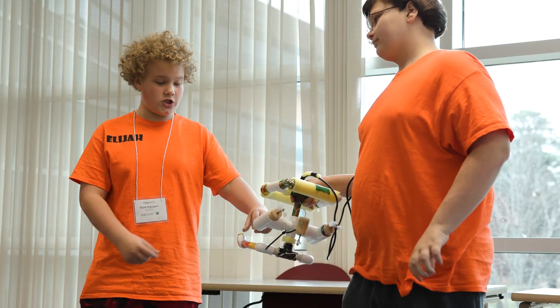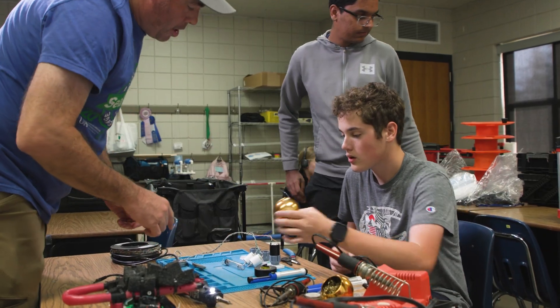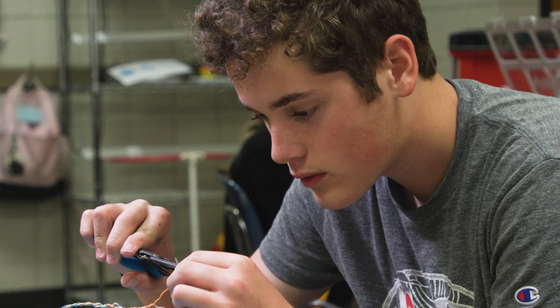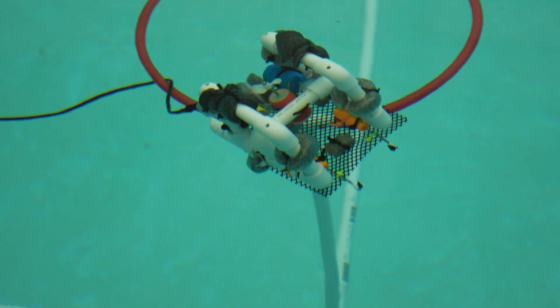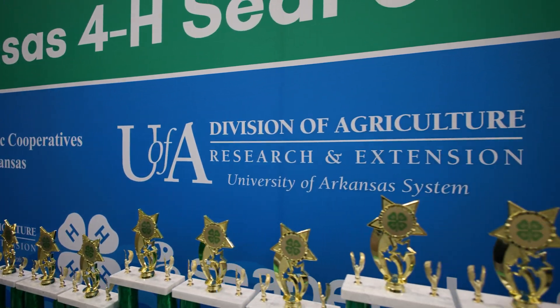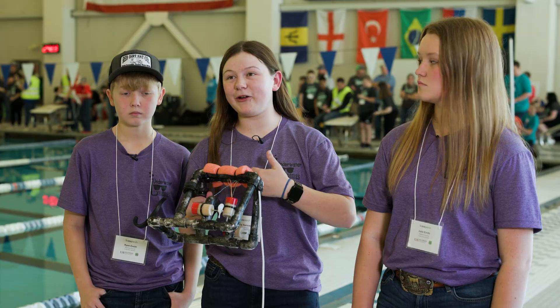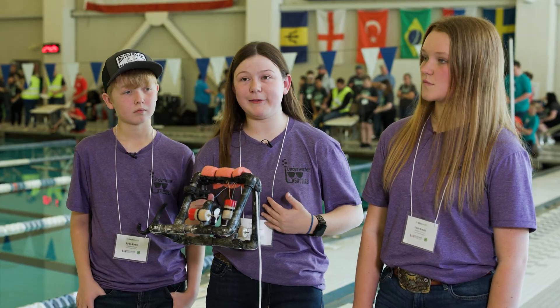Engineering, science, and STEM are something that's severely overlooked in the agriculture industry. Even if you're not using this as an engineer, applying these principles to agriculture — going home and thinking, well this didn't work this time, so let's try something else. The biggest part of the engineering we've learned is to keep going, keep going.